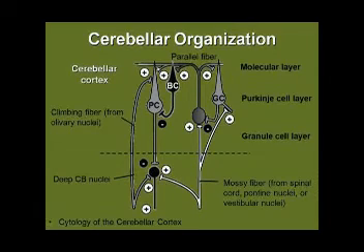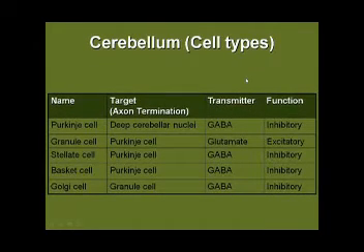So, the take-home message so far is all of the inputs are excitatory by way of climbing fibers and mossy fibers. All of the output of the cerebellar cortex is inhibitory and is mediated exclusively by Purkinje cell axons. The next slide summarizes the neurotransmitters used by cerebellar cortex neurons. As we said previously, the only excitatory neuron in the cerebellar cortex is a granule cell, and it, like both sources of input, utilizes glutamate as its excitatory neurotransmitter.